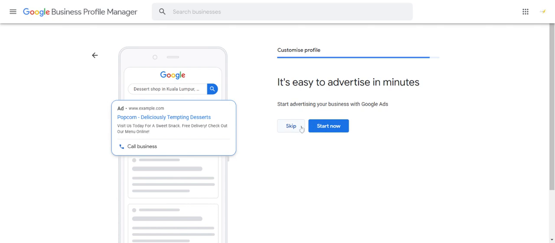It's very simple, right? Because this is running ads and you are charged pay per click. So in this case, I won't be sharing much on this. Most probably, if you guys are interested, comment below. I will teach you guys how to actually run Google Ads if you guys are interested. Right. However, in this case, I'll just press skip.